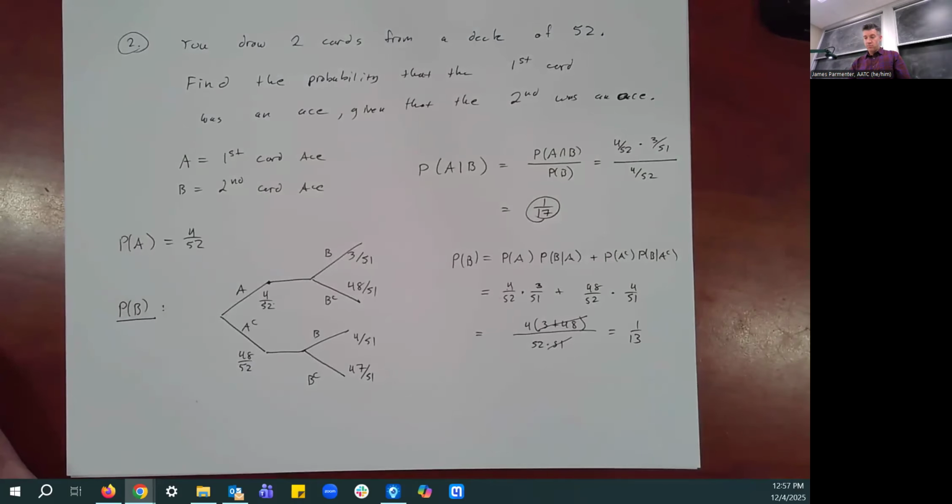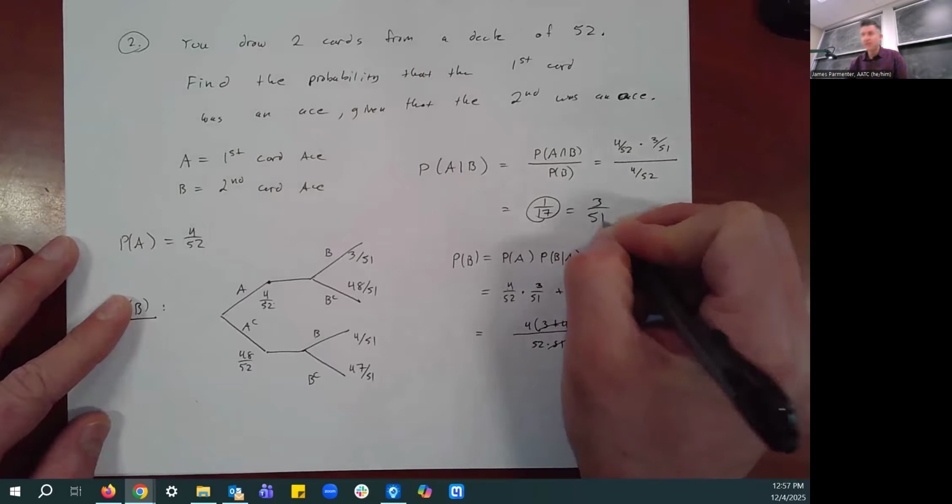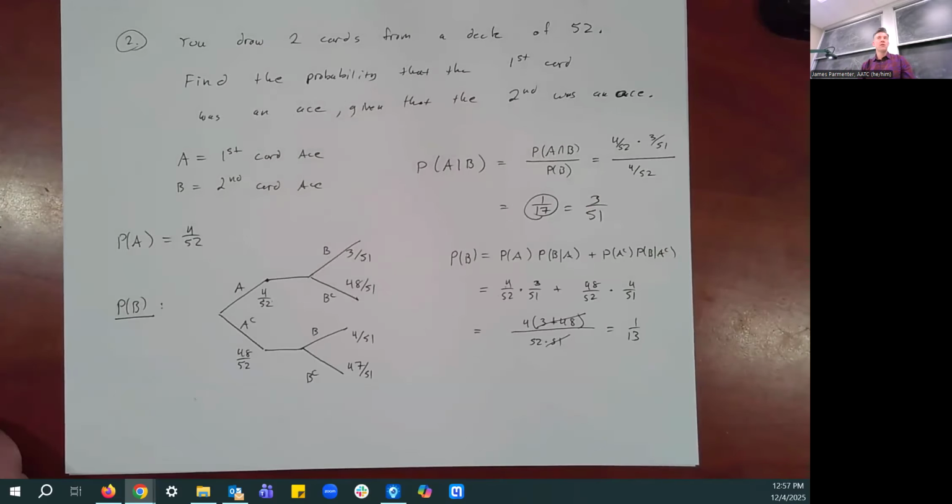So the probability that the first card was an ace, given that you know the second card is an ace, is the same as the reverse. If I told you the first card, it's much easier to answer the other way. If I told you the first card was an ace, how many aces are left in the deck? How many cards are left in the deck? There you go. Sorry, that's why you don't reduce fractions. It's equal to 3 out of 51.